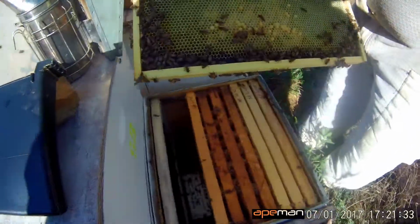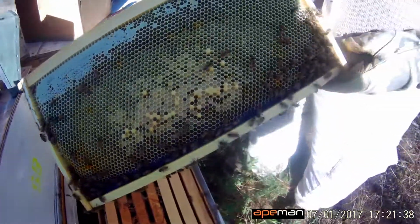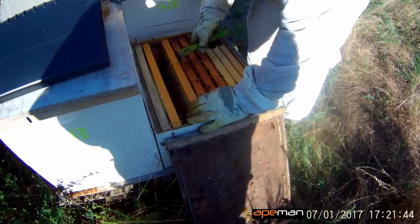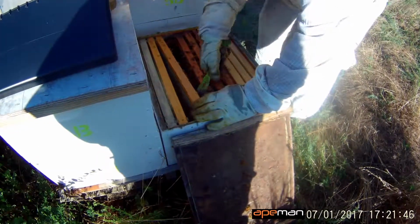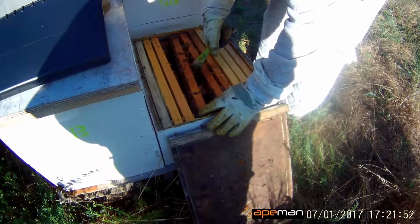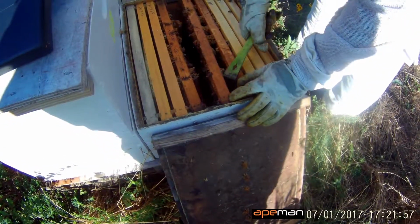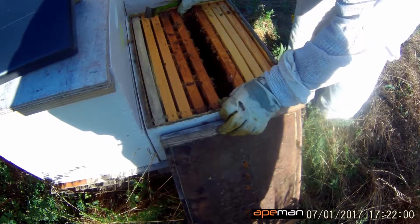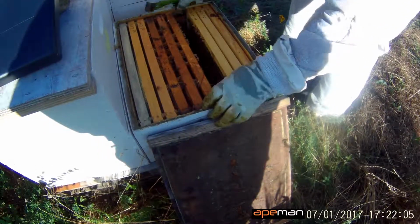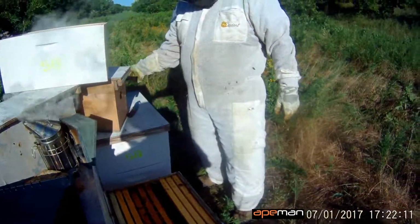Some brood. That's looking good. Fresh brood. Little patch of brood. Brood. Some brood. Little patch of brood. Put that other frame in the middle here so they can draw it out quicker. Okay.